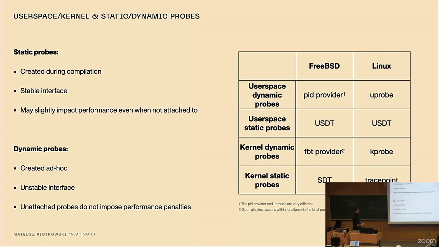Regarding specific facilities we have in operating systems for that, for user space dynamic probes, we have the PID provider on FreeBSD and the roughly equivalent is UProbe on Linux. Although, UProbe is quite different, actually, and we're going to see it later on. I have a very nice example of how you have to sometimes work around some missing features in the PID provider. Then the user space static probes use the same technology, USDT. It's actually, as far as I know, it comes from the DTrace world. It was included in many programs like Java and Python, and then other tracers now reuse this interface that was created for DTrace.